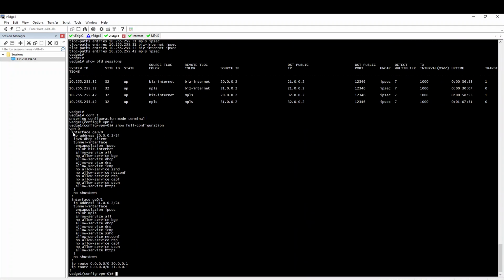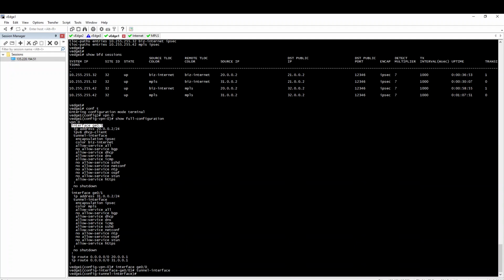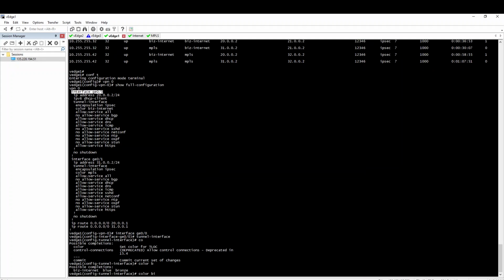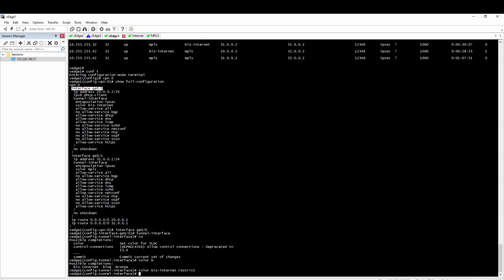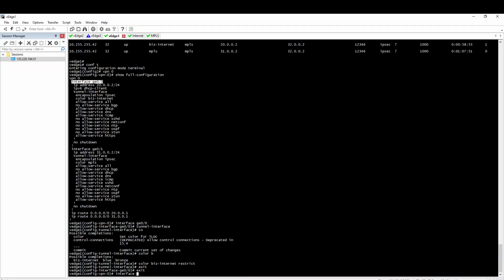I'll go inside this tunnel interface, then configure color biz-internet. This is the biz-internet link, and I'm going to use the command restrict. Next, I'm going to exit and go inside the other interface where I have MPLS connected.